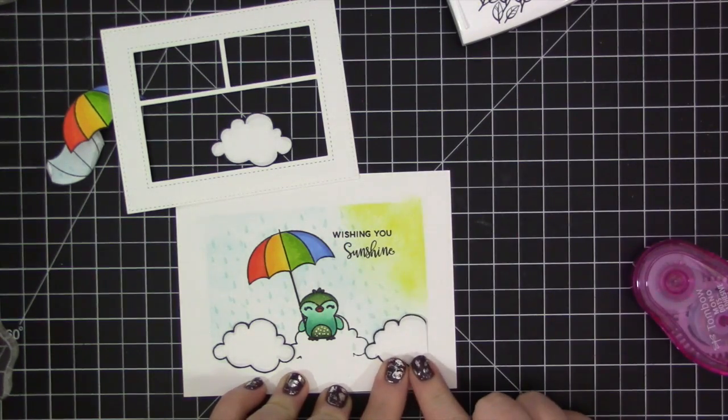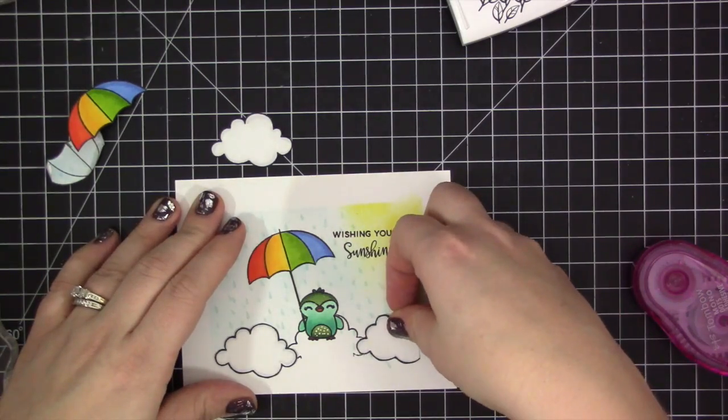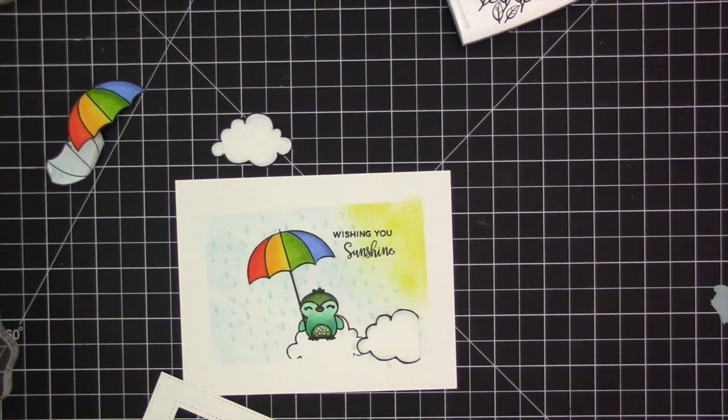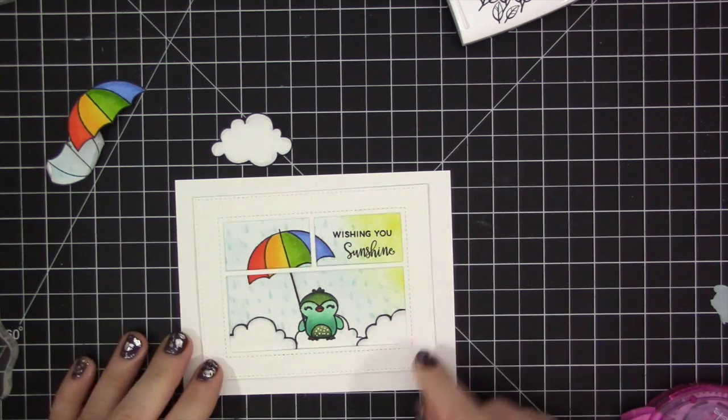So now I'm just positioning the clouds into the scene and adding them onto the card. So you can see I took that one cloud there and cut the side of it off, and that was just for the same reason as before. I just don't want anything to be peeking out behind the frame when I add it on, so that I keep the outside area completely white.